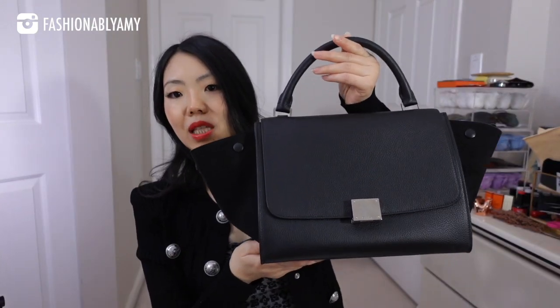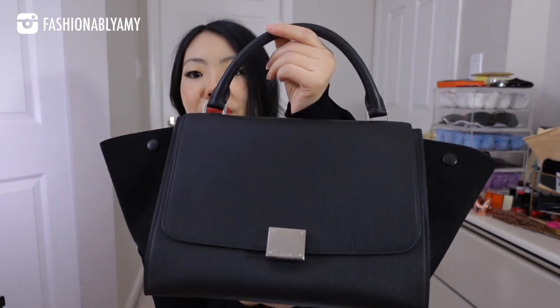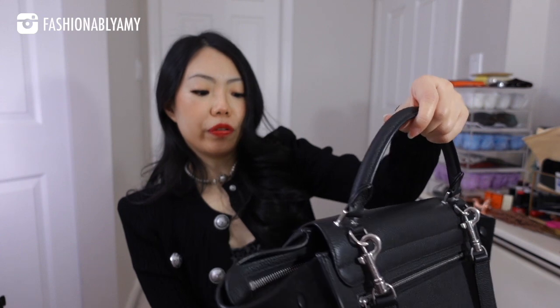My least used ones — and I love these bags, but I just don't use them very often. Of course, the Lady Dior. It is not an everyday bag; it's definitely more of an evening bag, so it's my least used. It's really an occasional bag. This is my only Celine bag, the Celine Trapeze, which I got a long time ago and it is still in amazing shape — I'd say near perfect. For such a large bag, it is quite lightweight, but it's one of my least used because it is quite large and I honestly don't need a large bag very often.